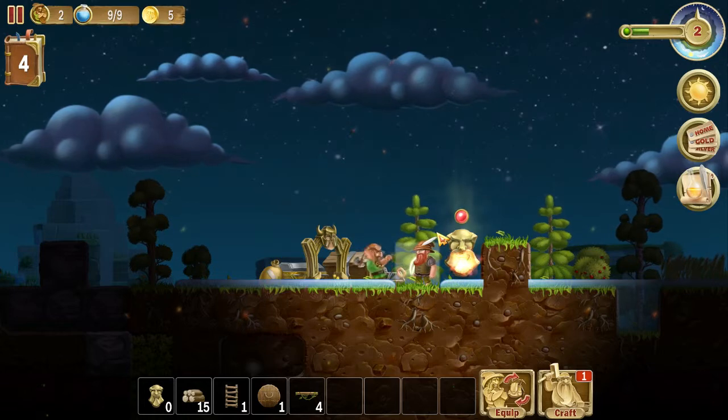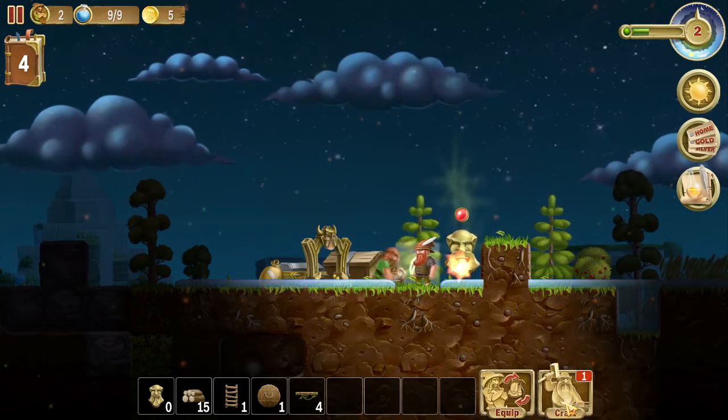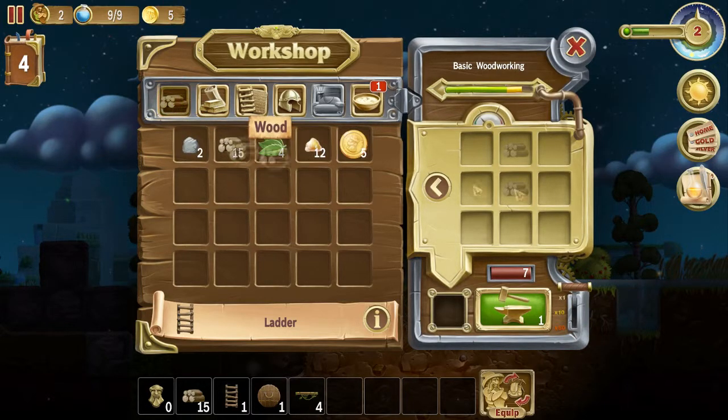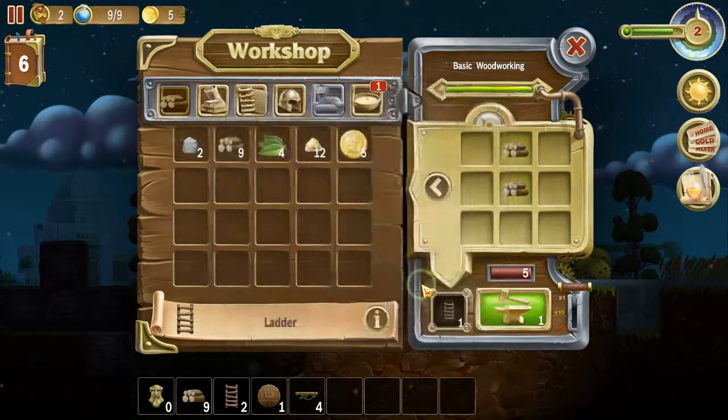Cut down. Just chop it. Alright, let's do two more. How do I do multiple? Alright, can I do more than one? That would be great. Nope. Alright, we'll do one at a time then. Oh, okay, that's what I want. There we go, make one more. There we go. Tech tree.